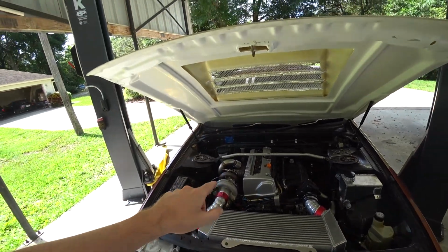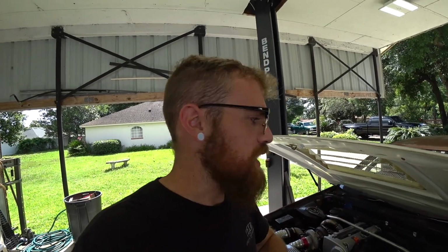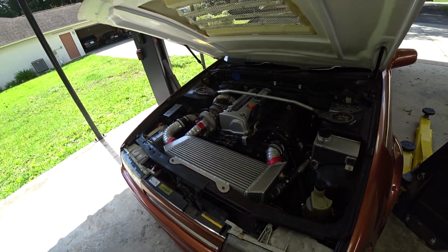So what I want to try to do to remedy that is basically support the engine from the bottom, drop the subframe itself down just enough to change that bolt to an Allen bolt, and throw a couple of shims in there. So I'll basically have 2 shims on each side. I think between those 2 things, we should be able to get the engine up enough to get it off of that steering rack bracket. And at least we'll know then if that's it, or we need to start looking elsewhere to find the source of this horrible vibration.